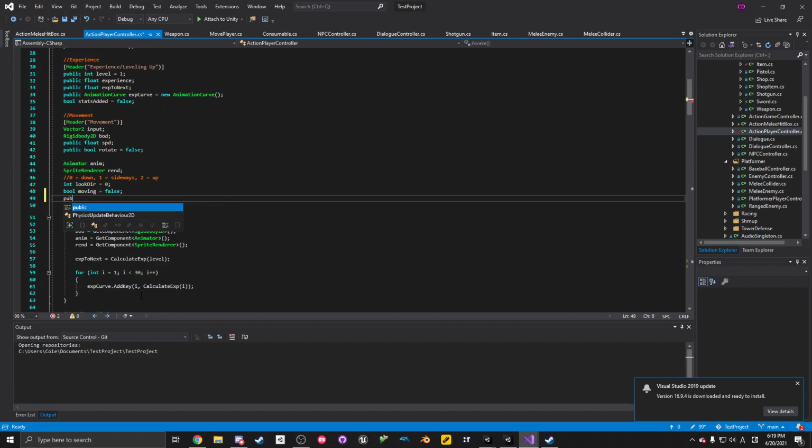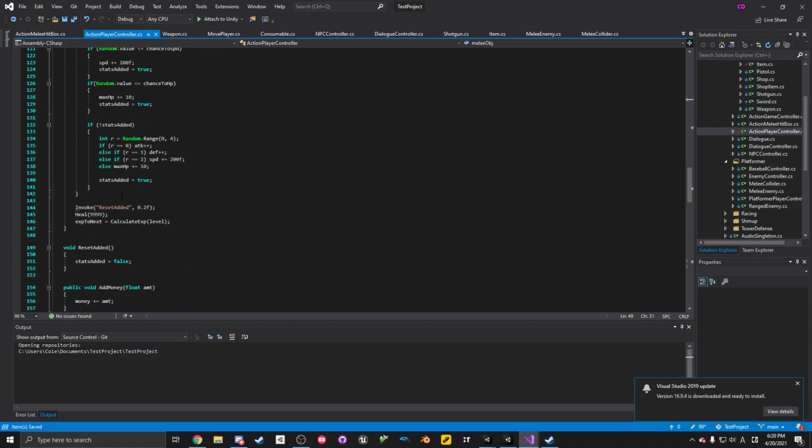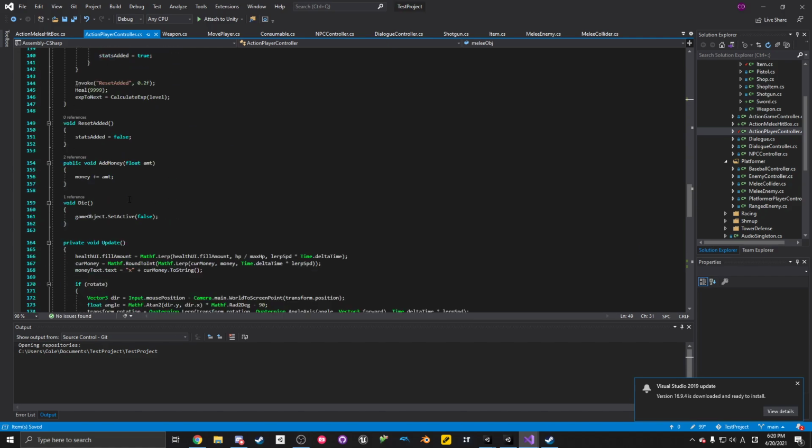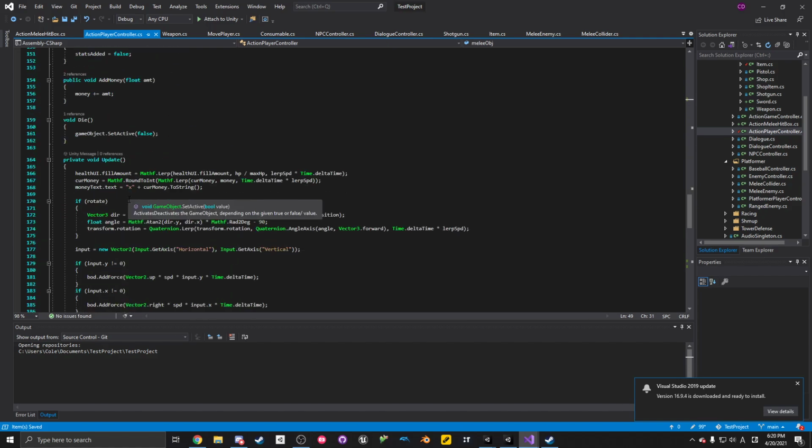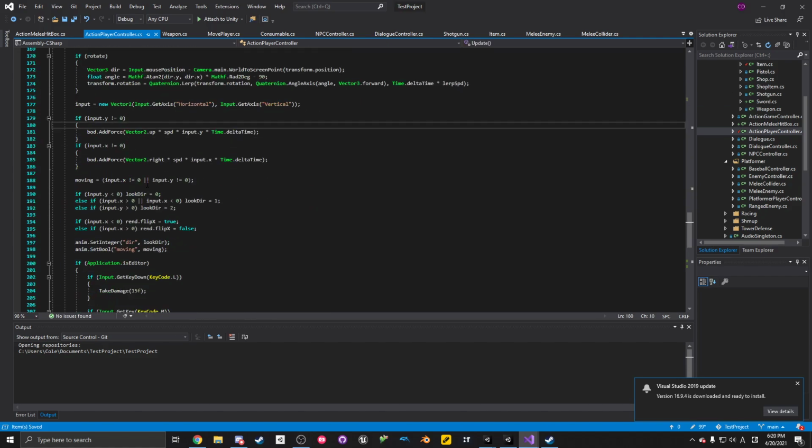Public game object melee object. Let's see.